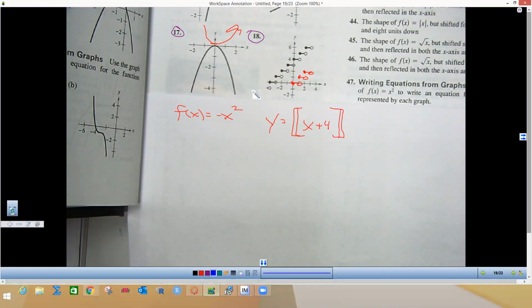Well, another thing I could have said was, hey, this goes up 1, 2, 3, 4. It goes up 4. So I could also say that it's the regular old x bracket by itself if I say it got moved up 4 and put a plus 4 like this. If you graph these two things on the same graphing calculator, it will put the same graph on top of each other. So either one of these will count right. You don't have to put them both down. You just have to do one of those.